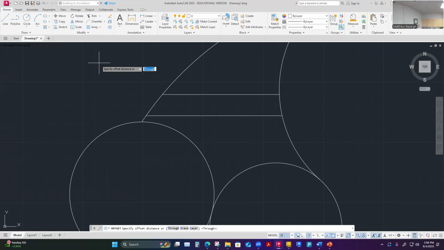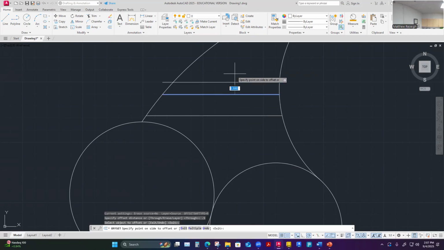I'm doing this strategically. Let's say that this particular line here, I need to move it a half inch up. So I need a half inch movement of this line. I specify the offset distance first, enter. Now, what am I offsetting? I'm going to offset this particular line. Excellent. Now it's already locked in that that's a half inch. I pre-loaded that I'm going to offset this line by a half inch.